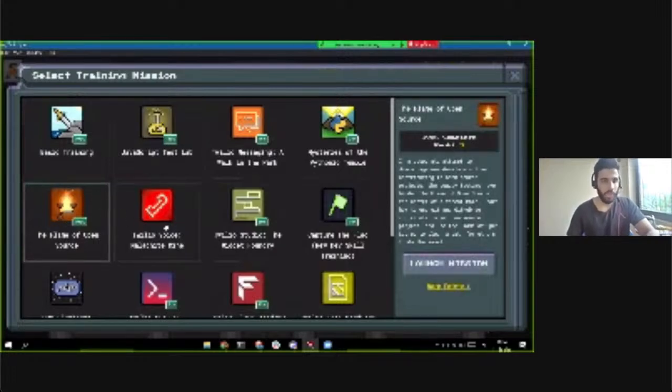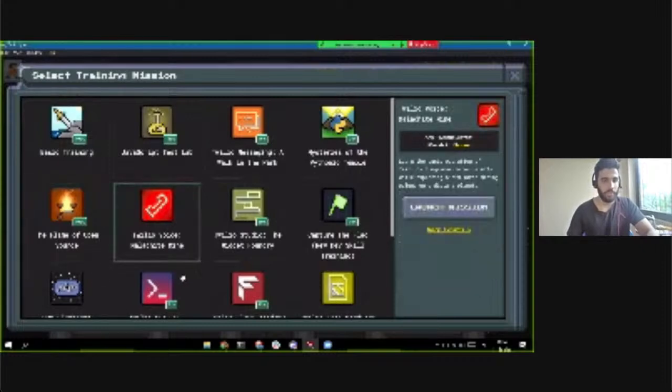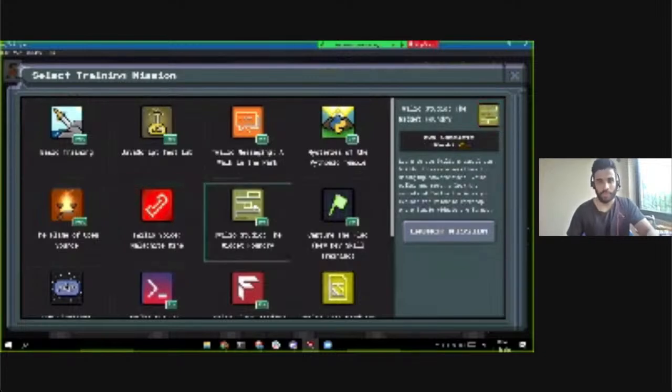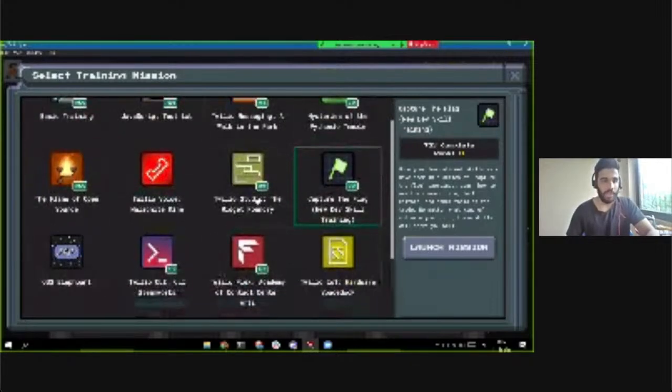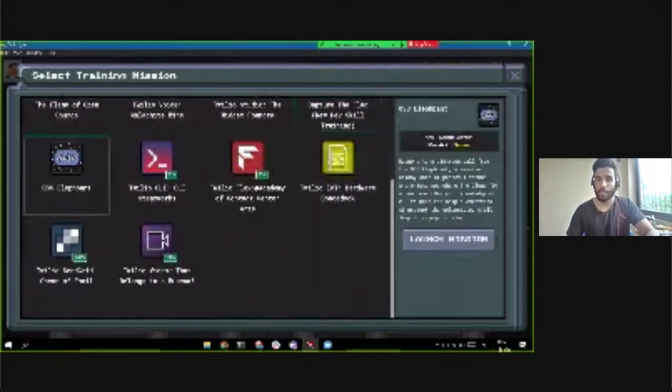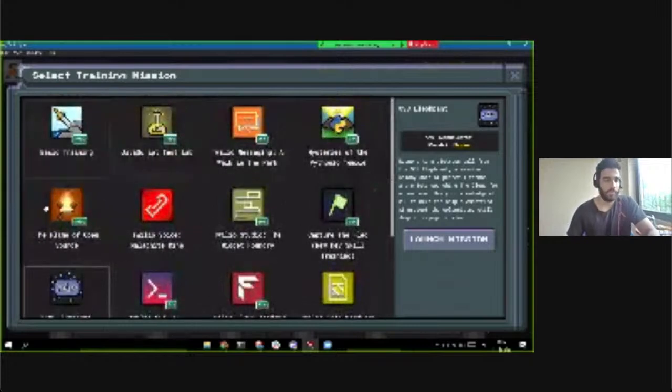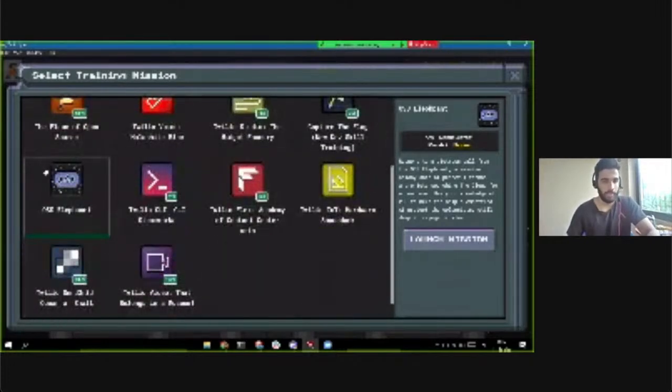And there's the Twilio Voice mission that you can use to learn how to use Twilio Voice in your projects. And there's the Twilio Studio that teaches you about Twilio Studio. The Capture the Flag mission teaches you how you can use your terminal and command line skills. And the OSS Elephant teaches you about PHP, just like the JavaScript and Python ones. So if you've never worked with PHP and want to learn PHP, there's a mission for that.